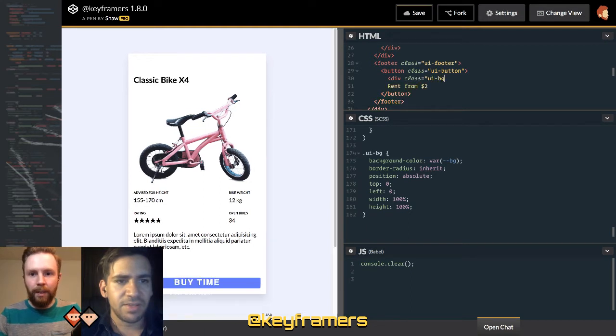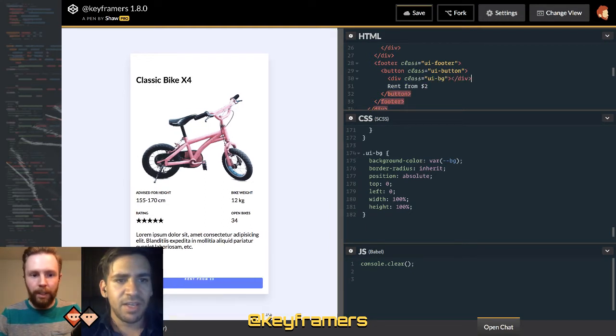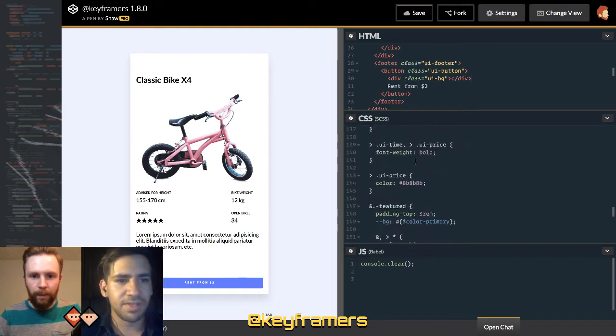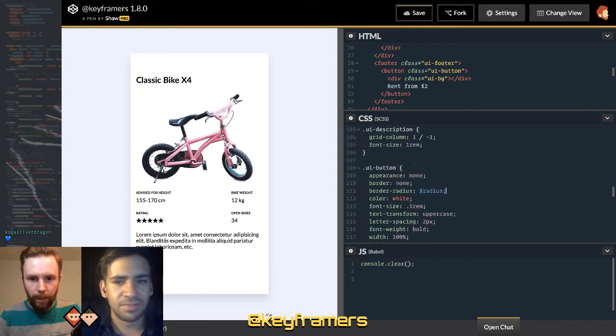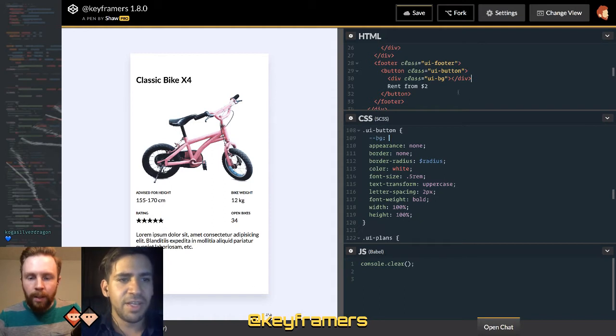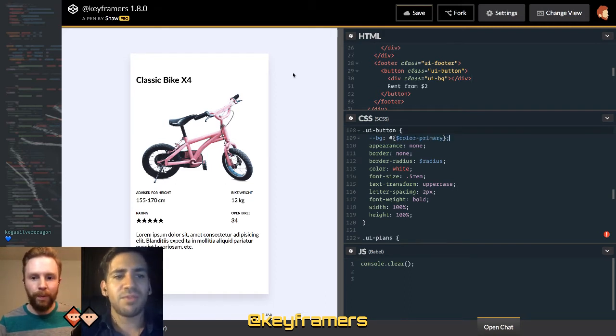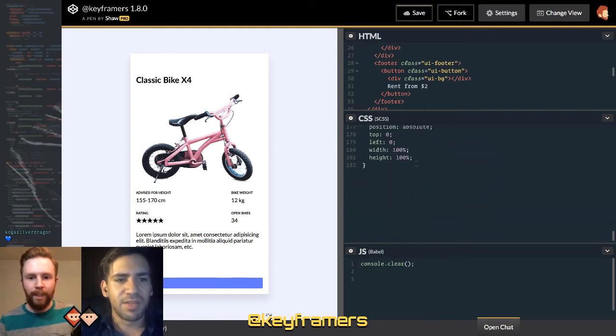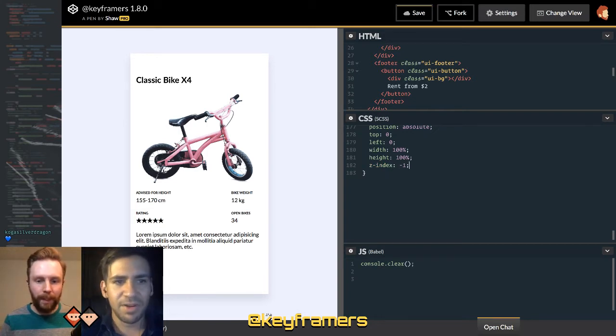So we're just going to add that UI BG. That's magically going to just fill the background of that button, and we could remove the background color from the button itself. Well, now it's gone. But the BG. Also in Sass, you need to interpolate this color primary. Otherwise, for whatever reason, Sass will just give you this plain $color primary string as that CSS variable value, which is definitely not what we want.